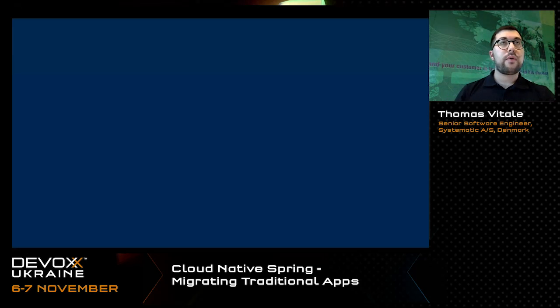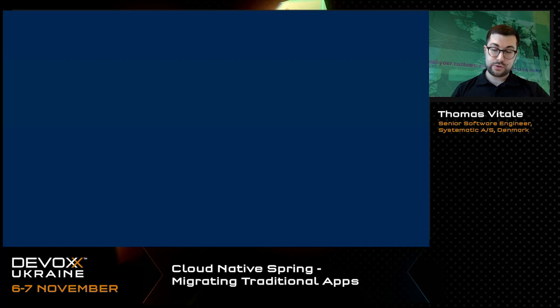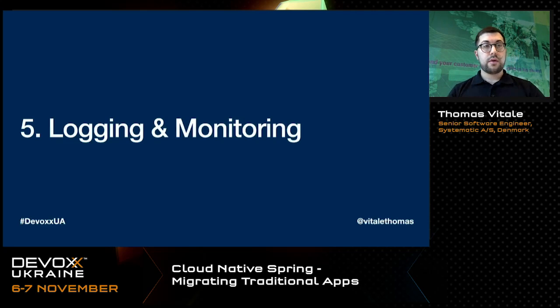We have gone through four steps now, so we have self-contained and portable apps. We know how to handle configuration, and now we also talked about how to make the instances disposable to be managed in a cloud platform with fast startup time, graceful shutdown, and hopefully stateless to rely on the elastic scaling capabilities of cloud platforms. The last step that we're going to see is about logging and monitoring, because once the application is running, we need to get, of course, information about how it's behaving.